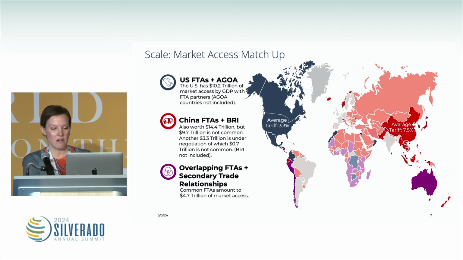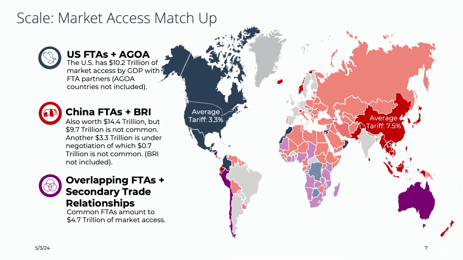If you look at the lighter market access commitments, such as the Belt and Road Initiative and the US's AGOA Act, China still has far more regional market access. Where China can access many more markets than the United States, it still maintains high internal trade barriers. The average most favored nation tariff in China is 7.5%, where the average tariff is roughly half of that in the United States, at 3.3%. So it is very easy to sell to us. It is very hard for us to sell to others.